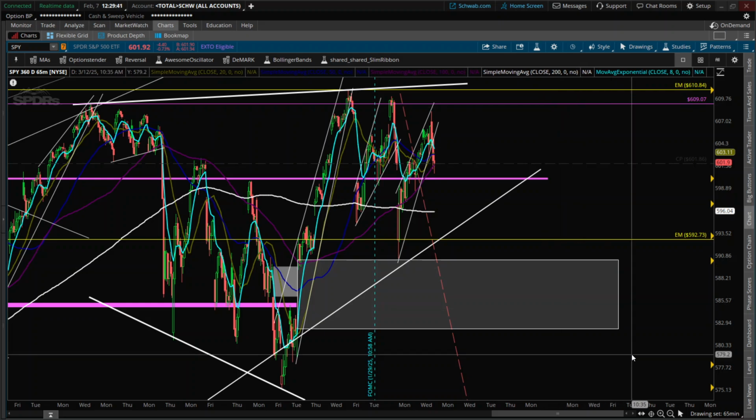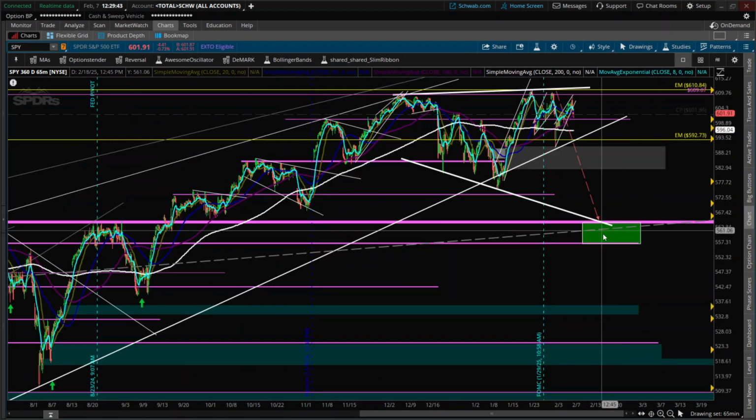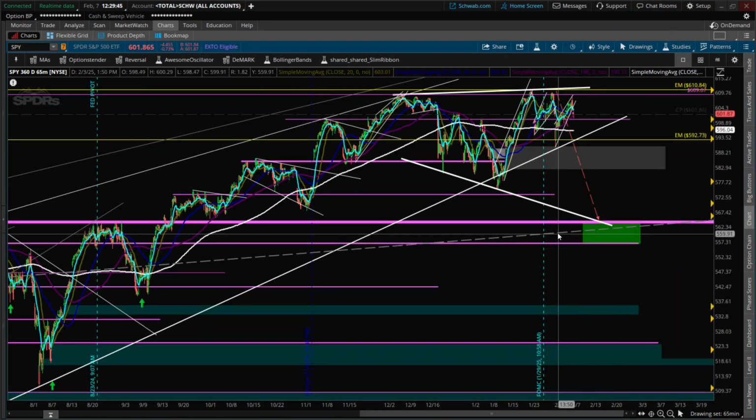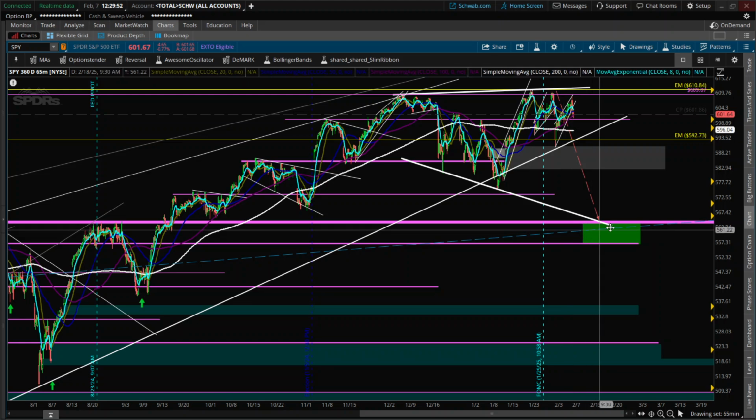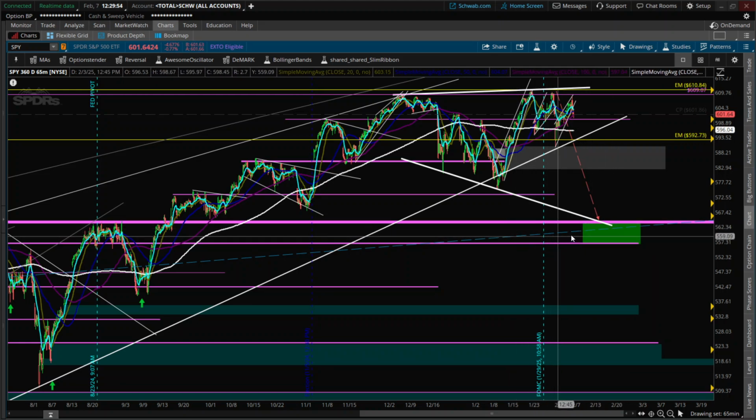Anything else to point out on here? Yeah, this is my point of view of where I think the trend line's going. That's from the 2000 top to the 2021 top. That's this dash line here. It's a little bit more shallow than the rest of them, but I think that goes perfectly with the confluence of this megaphone pattern here.